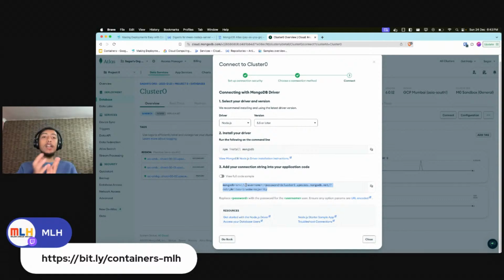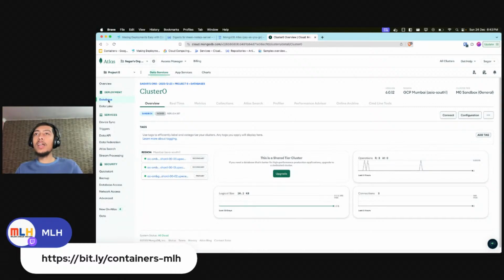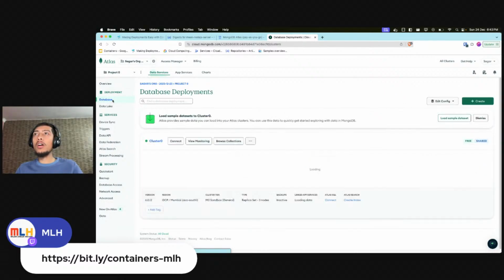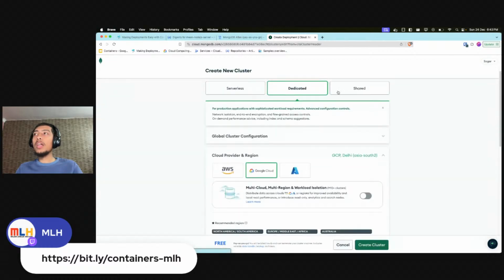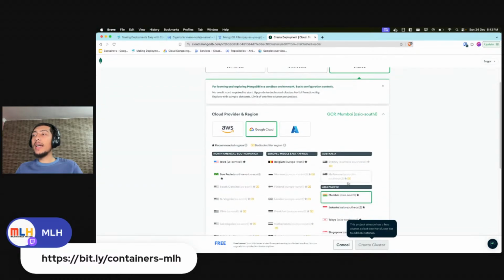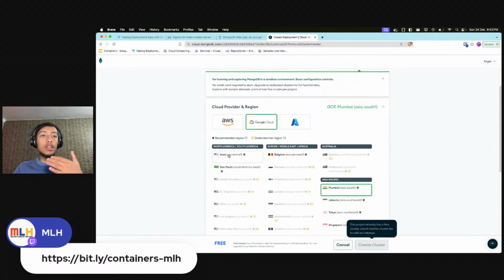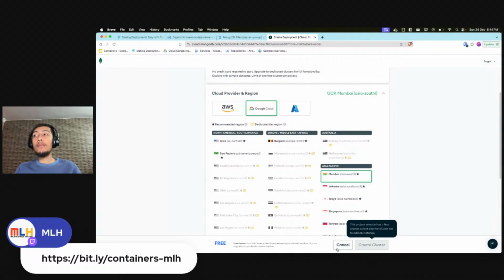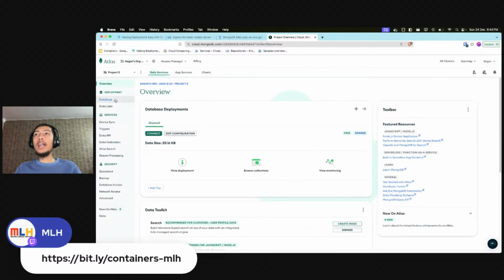And remember that when you create a database for the first time in MongoDB, like the way I showed you earlier, you go to the database section over here and then click on create. Once you click on create, go to shared, select Google Cloud and the region, and it will ask you to also create a user and a password. So please remember that username and password, as that is super important, because we will need to pass that database username and password in the URL itself when we configure our Cloud Run. So we need to keep that username and password super safe. So please go ahead and copy that as well when you create the database in MongoDB.